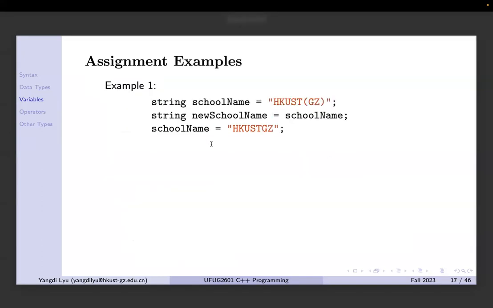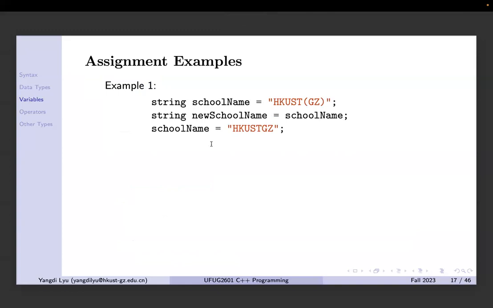Let's see this example. First, we define a new variable called school name and assign some value to it. Then we define a new variable, new school name, and assign school name to it. Remember, we are not binding the two variables.